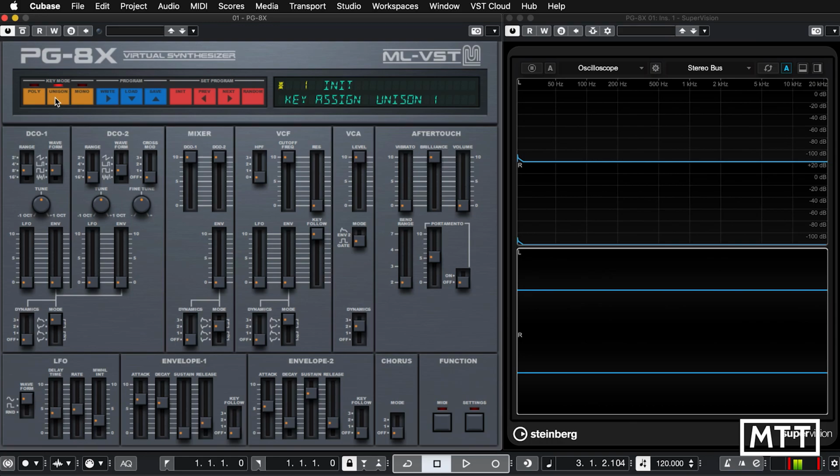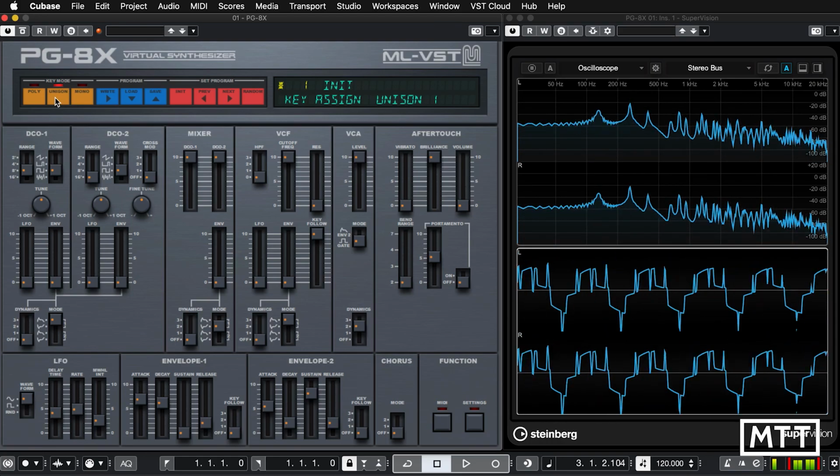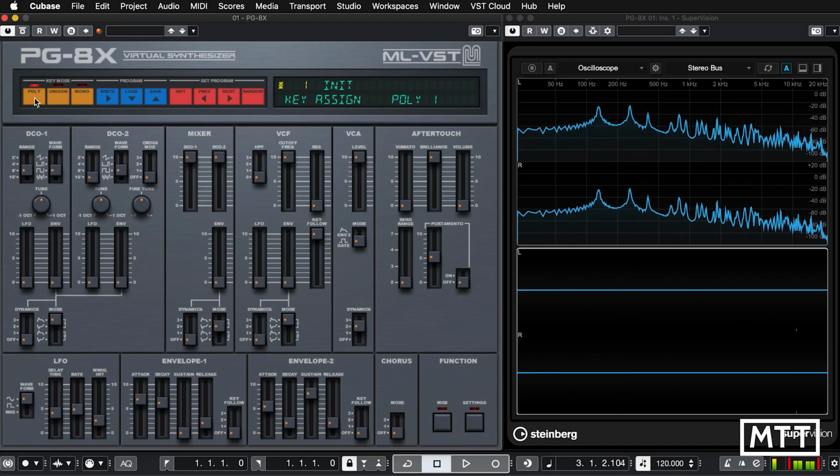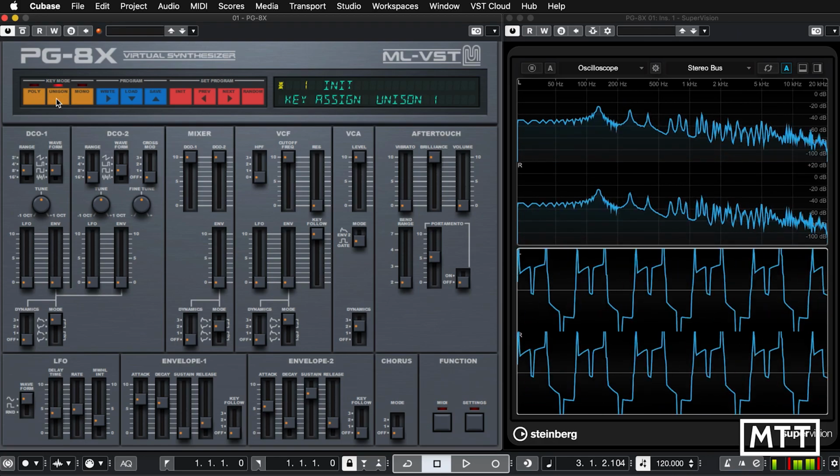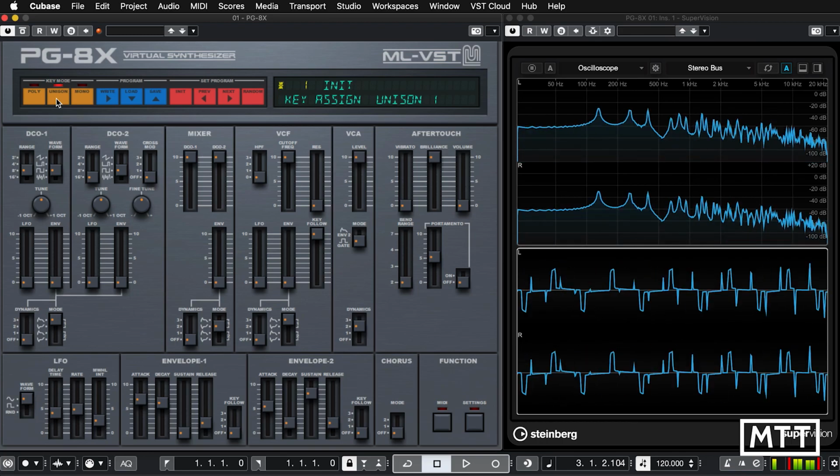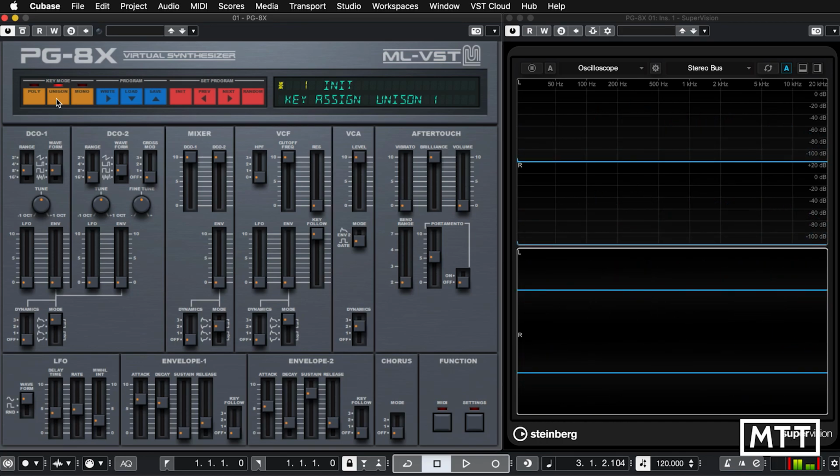Unison mode allows you to stack oscillators. So in unison 1, each note is 2 voices, so you can hear that doubling up, whereas in poly mode, so we've got that there. And in yellow unison 2 mode, we get it with an octave below. So that's like instant fatness. So if you want to fatten up your sound, rather than playing around with the tuning here, just go to unison 2 mode and you'll be in business.